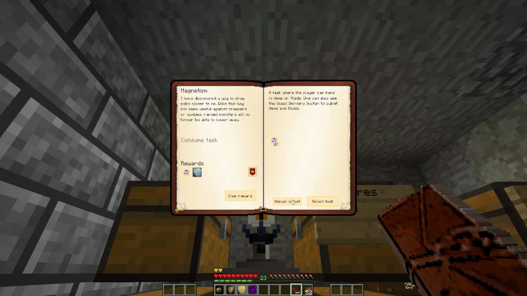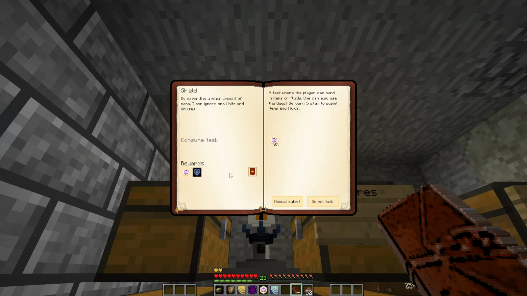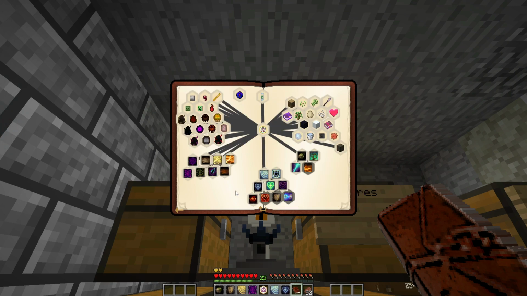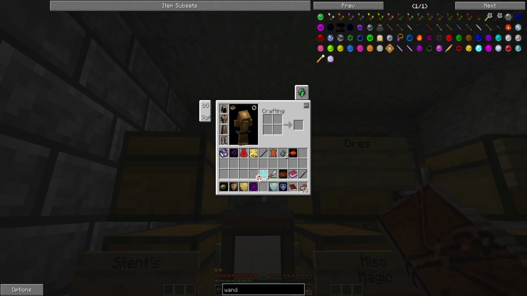I have to get magnetism. I honestly don't really care about magnetism that much. I never use it. Shield, though, I have to get the shield. Shield is useful if I'm getting hit by maybe an archer, but this is the one I really want. Now, this spell is absolutely awesome. So what we're going to do is, which one's recall? That's magnetism. Shield, I don't mind. We're going to keep shield.